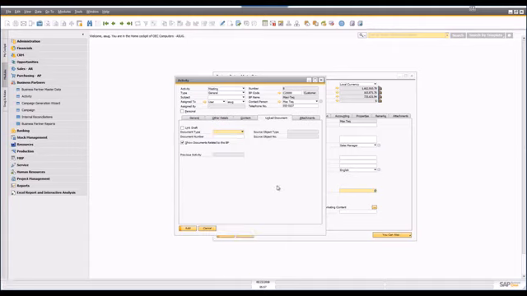So again, the key to this, it's not so much putting the data in, that's important. If the data isn't in there, you can't get it out. But the key to this is being able to get this data out, and you can report on this, you can write queries on it, you can get access to all that information very, very quickly and easily. So when we say that, with SAP Business One, CRM is everywhere, we really mean it, and sometimes that functionality can appear to be a little bit hidden. So again, remember, your right click button on your mouse is your friend, because it's going to unlock that additional information.